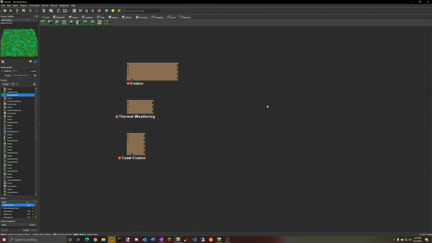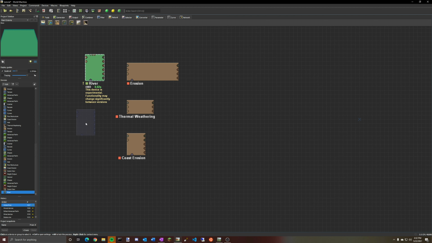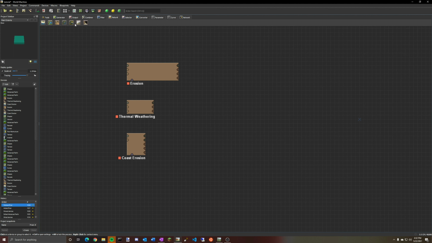So now we're going to get into the next thing, which is in the natural tab. These are the three main ones I typically use. There's also a rivers. I don't really use the rivers because it's easy to do it in World Painter. If a river gets created in World Machine, I'll leave it and then add more rivers later. But I don't usually use the rivers. There's also snow, but that's more complex. I'll probably do another video on that eventually. But the three most important ones are erosion, thermal weathering, and coast erosion.